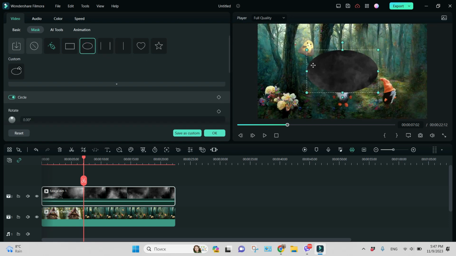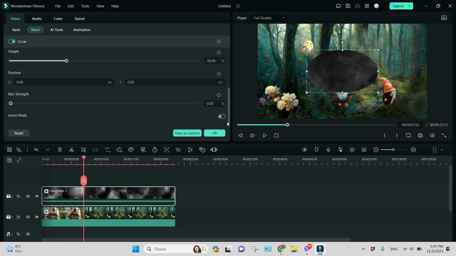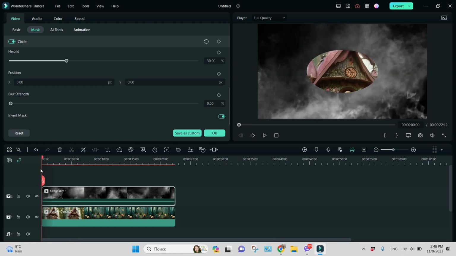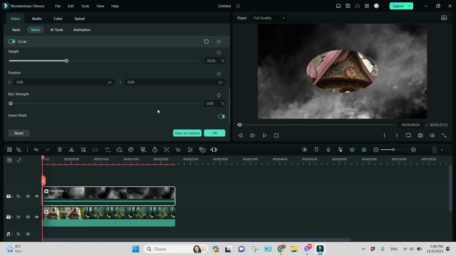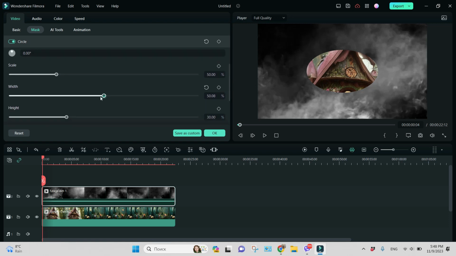And what I'm going to do, I'm going to switch this switcher like that. Now I want to animate this mask. Let's go to the very beginning. From the very beginning, I want the size to be very, very small.